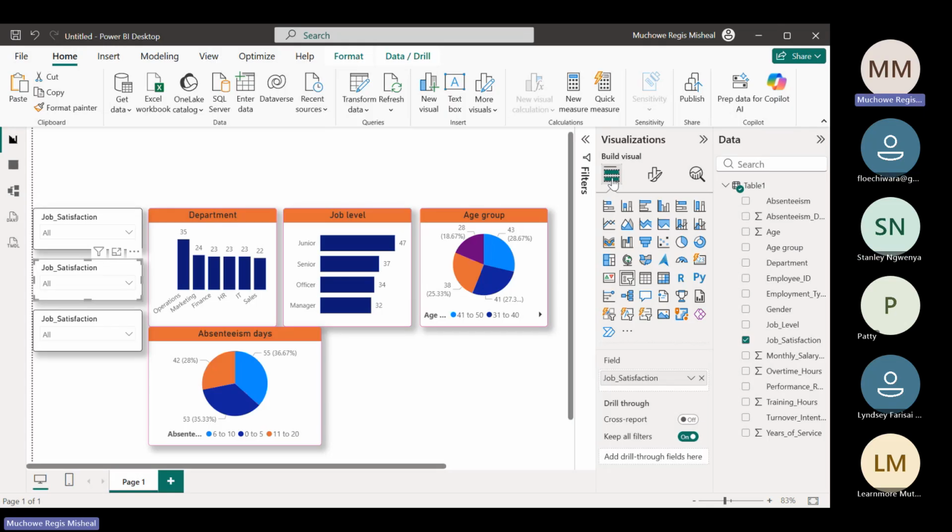On field, it's written what? If you go down, don't scroll. You start by clicking on the slicer you want to edit. Oh, all right.